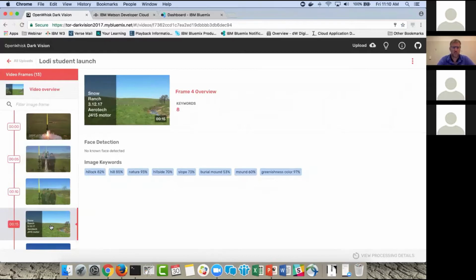Now, in this application, that's being shown as a percent, but it's better to think of this as just a way of saying, from a confidence perspective, what is the confidence that a particular feature or a class is present in the image? Now, the kinds of features that Watson Visual Recognition can produce without any training are quite varied. So we can get features that describe the type of scene. For example, this is a nature scene. We also get some features that describe characteristics of elements within the scene, like a hill or a hillock, a hillside and a slope. And then in addition to those features from the scene, there's also characteristics. So there's a greenish color to it.